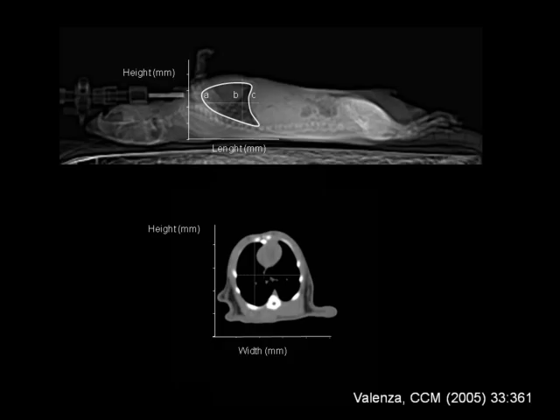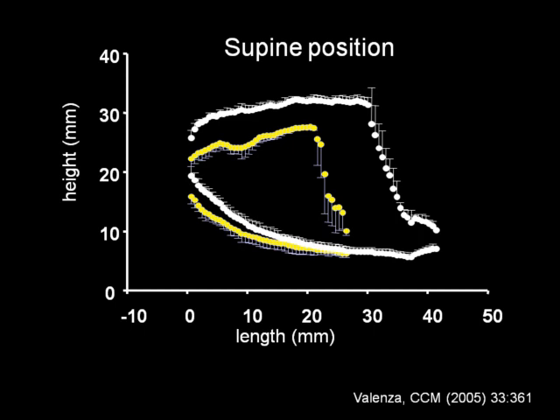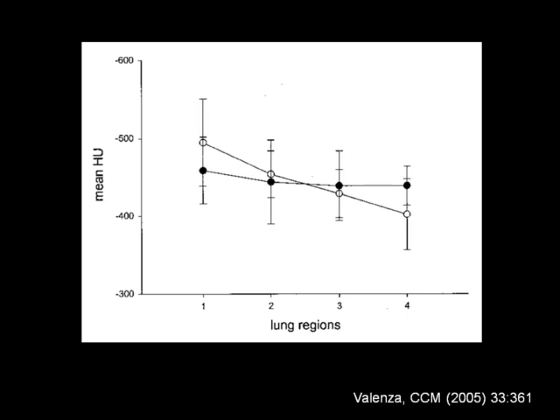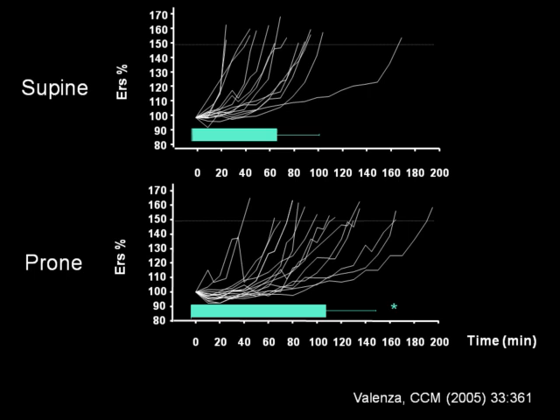We have worked on this in animals, and we did CT scans and proved that in supine position, the distribution of tidal volume, this is end expiratory, this is end inspiratory, is mainly where you expect it to go. And it is pushed towards the base in prone position. And again, this is associated with a much more homogeneous distribution of ventilation that goes along with ventilator-induced lung injury reduction with our system of the timing.